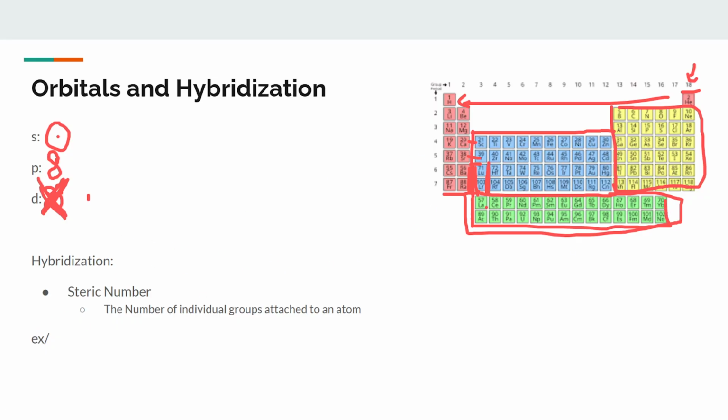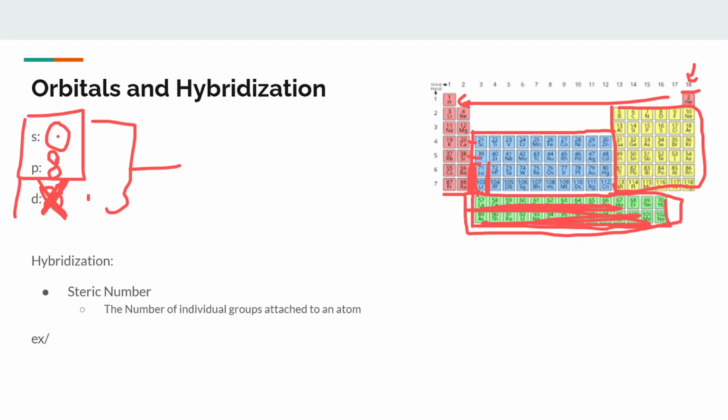We don't need to know the shape of them, though. We don't really need to know the shape of these for organic chemistry either. We need to know the shape of the hybridizations, which for the most part will just be S and P. You only really get to D if you have 5 or more atoms bonded onto it, which is just not going to happen in organic chemistry for the time being.